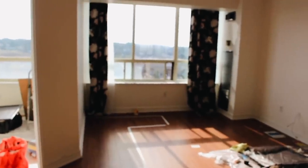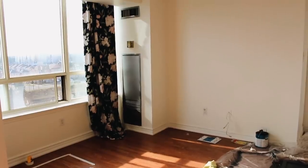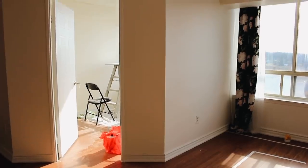Moving into space number two, sent over by Lone Fox family member Kim — she needs help with her living room. She just moved in. In her video: it's a newly married couple's condo, and she shows a wide-angle shot of the living room. She wants to put the TV where there's an eyesore green-gray vent panel, and on the other side she'd like to put a sectional or a really cozy sofa.